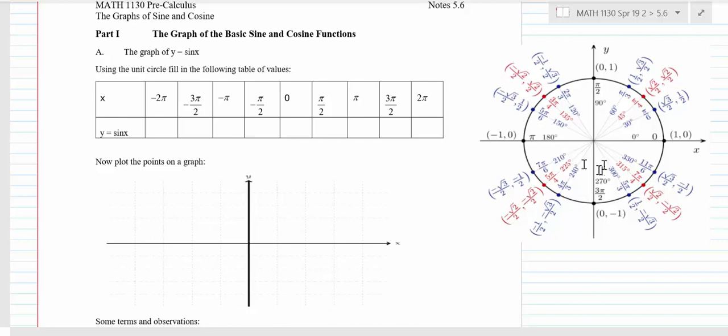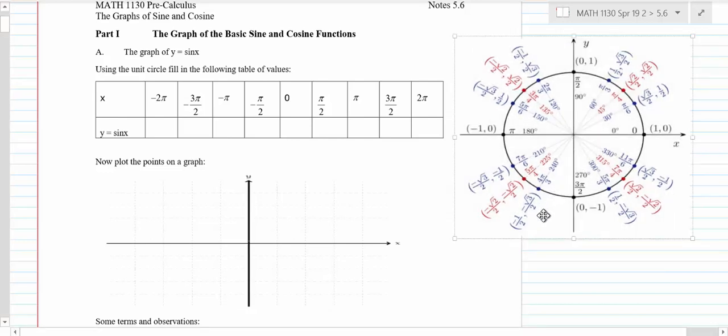on this because the unit circle kind of tells you how the graph goes. So the idea is to get an understanding of how the graph of a sine goes, we're just going to make a table of values. That's how you learn to graph anything, is you make a table of values. So really all I got to do is the sine is the y value. So you want to go ahead and just fill out this table of values.